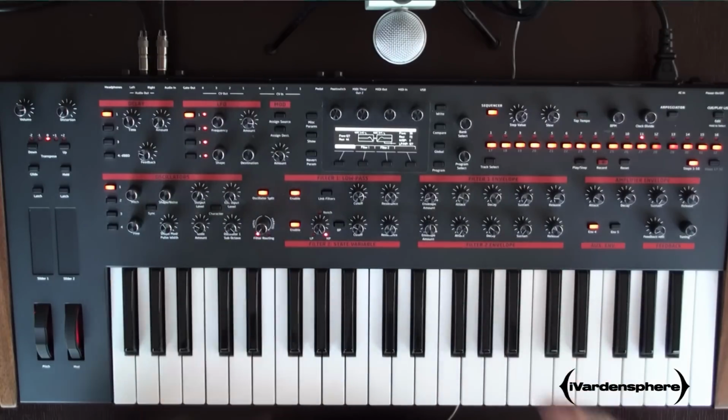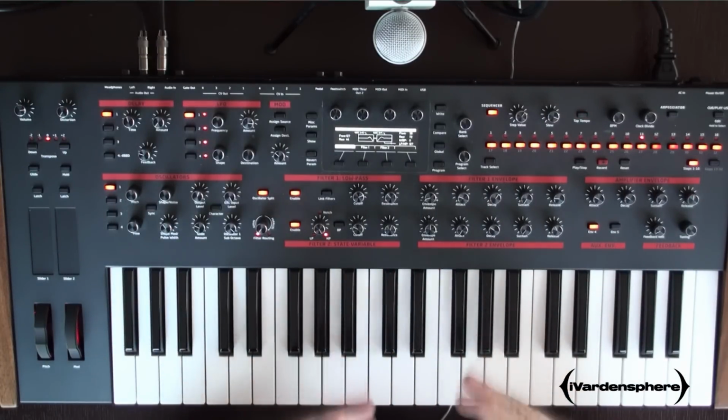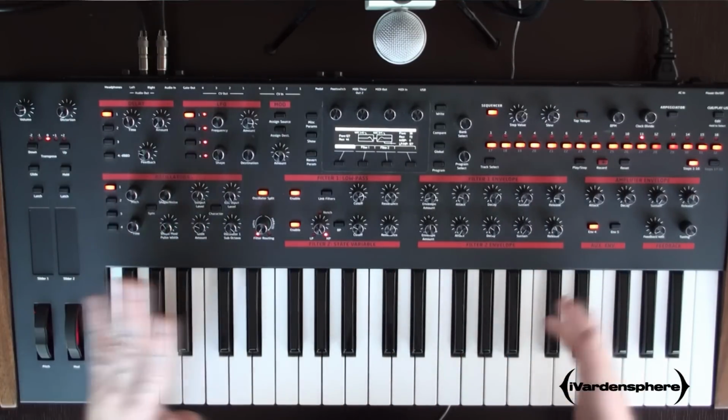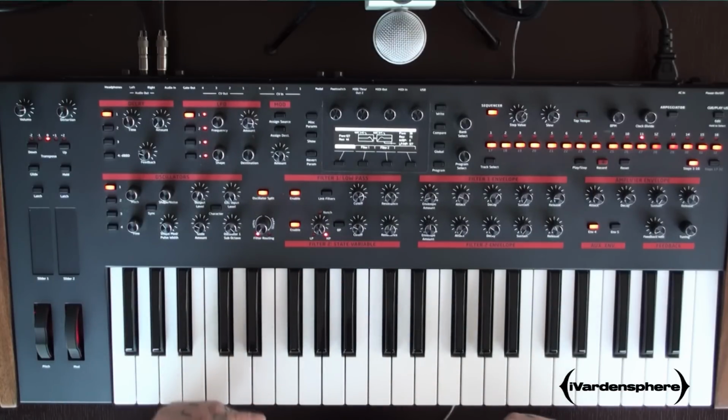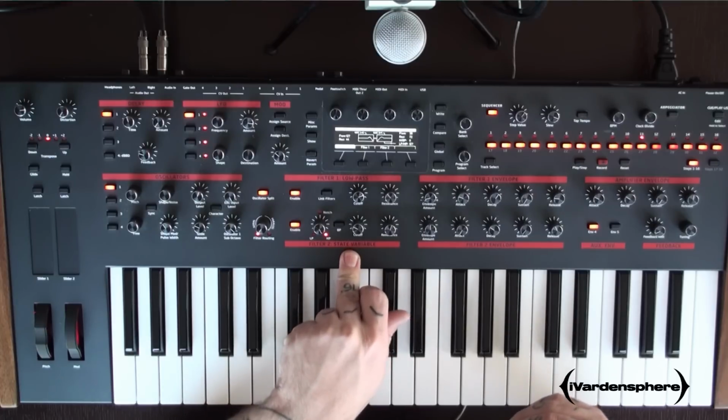Now, when I find something that gives me a lot of motion in the sound, something I'm like, wow, I like it both low and high, I'll quite often take that specific parameter and assign it to something so that I can use those performance-related data. In this instance, it's the cutoff on the state variable filter.